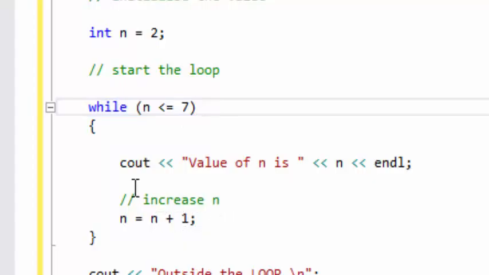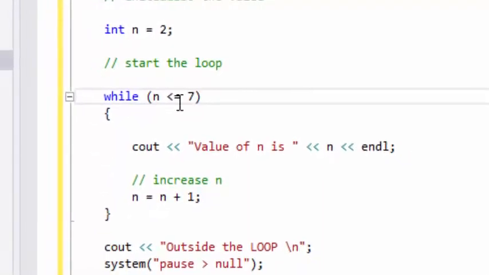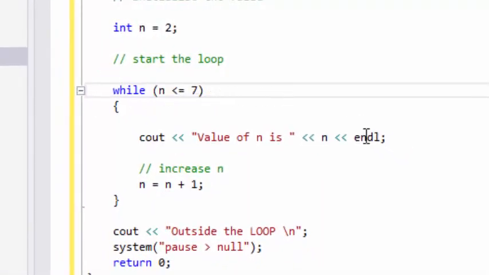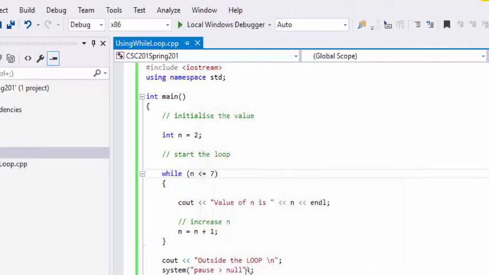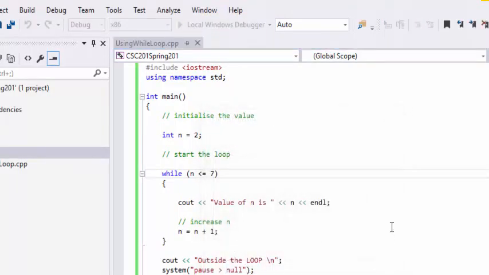And this is going to increase to 4, 5, 6. It's going to print them until it comes to 7. When it's 7, of course, this is true. It's going to say, value of n is 7. This is going to be 8. When it comes in here, of course, this is false. So it's going to jump in here and say, outside the loop. Here we run this program. And this is a very simple while statement in here.